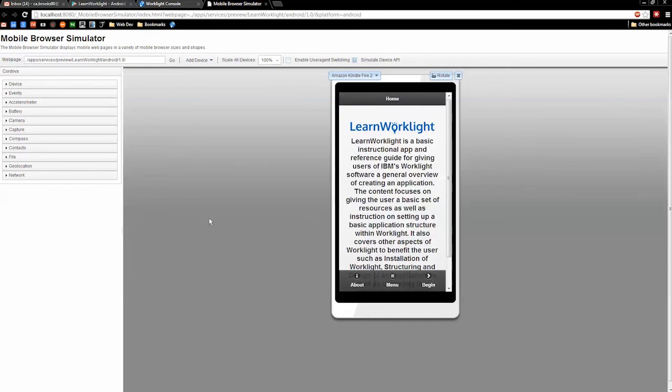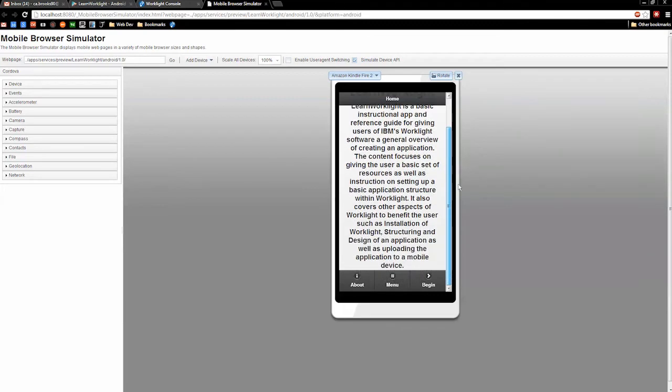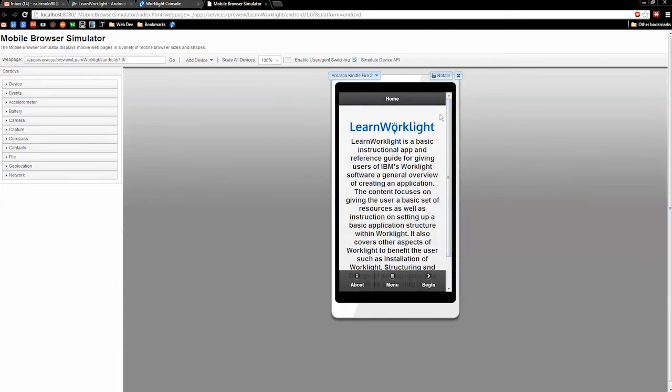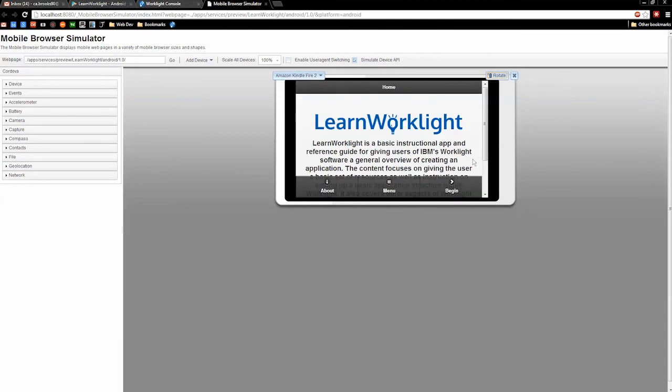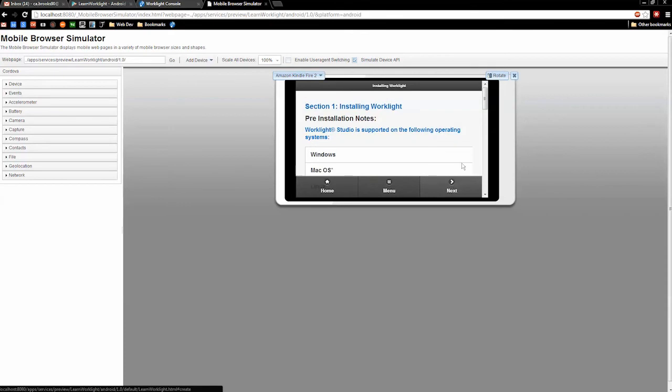You can use the camera. What you see here is our application as if it were running on an Amazon Kindle Fire 2. You can easily, as I said, rotate the application to view it in different ways, and you can browse through it as you would a normal application.